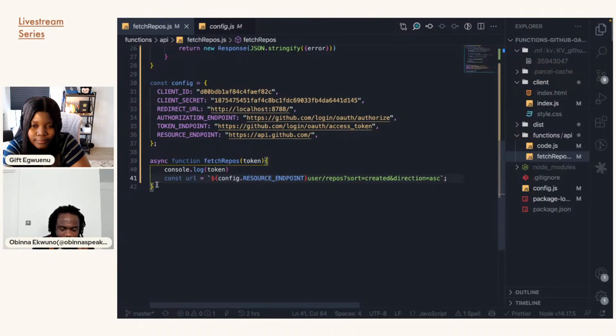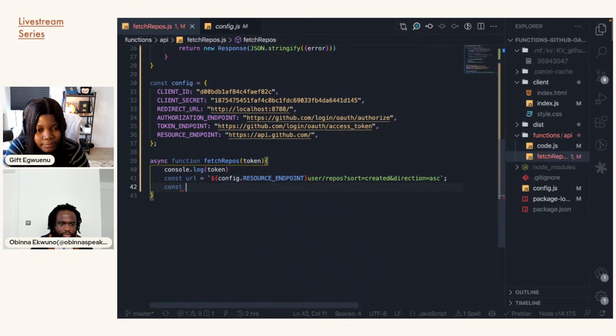The reason is, I don't expect you to have all of this in your head. The reason I remember this is because I've done it before, right? Yeah. I was also going to say the filters you added are just because you want it to be... Yeah, you can just do slash repos and that's fine. But I want to get the ones that I created and then let the direction be ascending. Yeah. So the next thing we're going to do now is fetch from this URL.